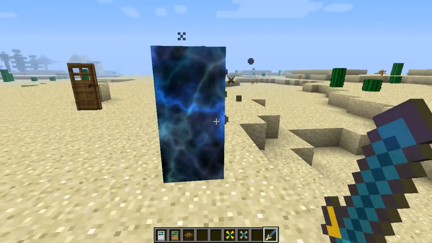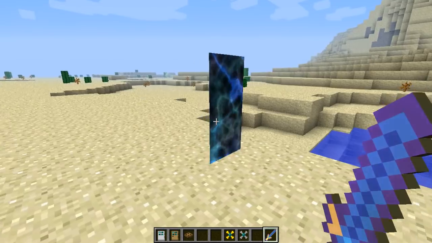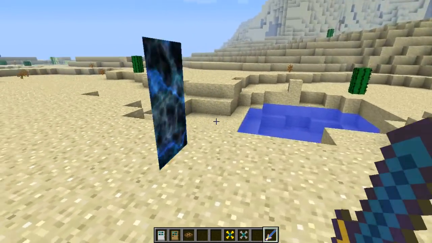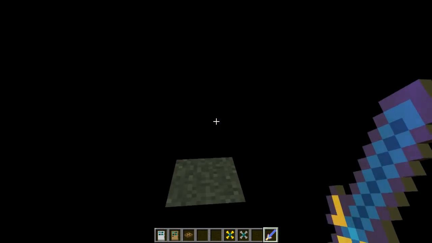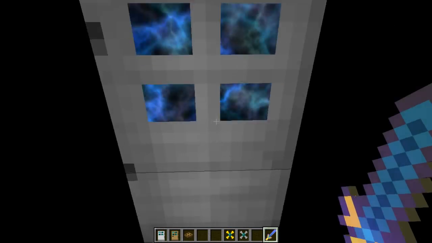and if we right click with the rift blade, it will actually create a temporary door. So this is a one-time use door that if we go through it, I'm not actually sure what will happen, so let's go through it. It will take us to where we were, so the dirt should be here. There we go. And then we can go back through.